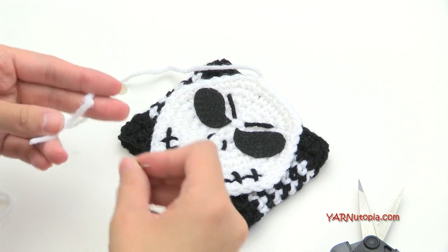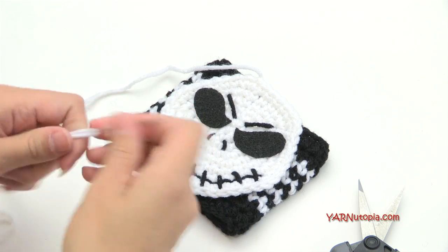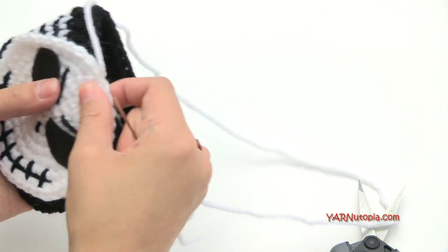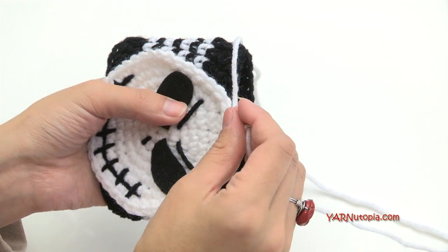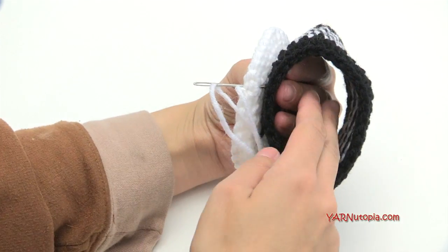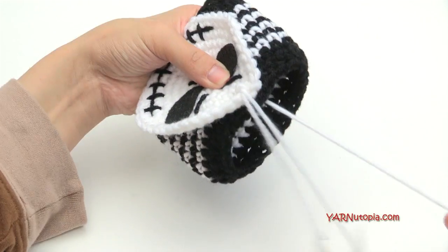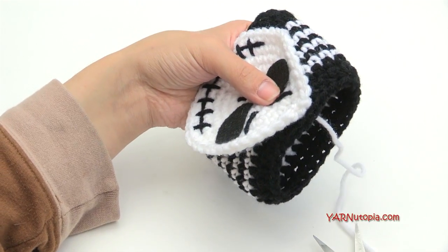We need to take this straggler that we cut at the beginning. Make sure this is straight. And we're going to go through a few stitches here. And make sure that you put your hand inside of your cup cozy, because you don't want to sew your cup cozy closed. Oops. Things here.